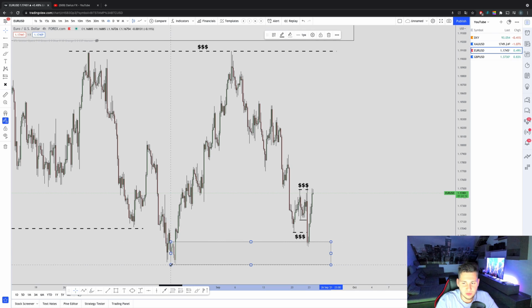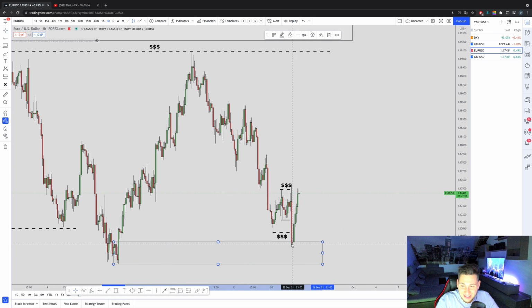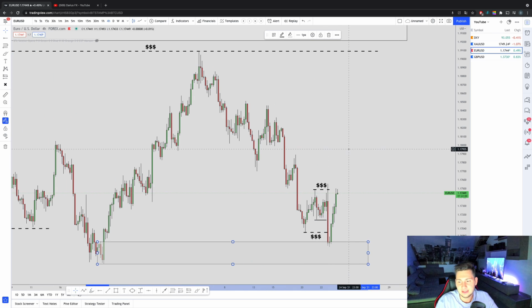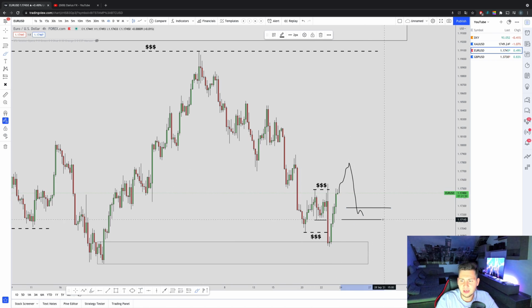In TradingView and also on YouTube, look at this, price tapped into it, went up higher, but I didn't get my entry because it was during the night, guys. I was sleeping. I mean, the majority of you are also sleeping at this time, right? But yeah, these things happen, and we just need to wait right now for further confirmation. What I would also like to see as a second scenario is price going up higher before going lower, getting involved in an entry here, and then pushing it all the way to the supply zone. Okay?